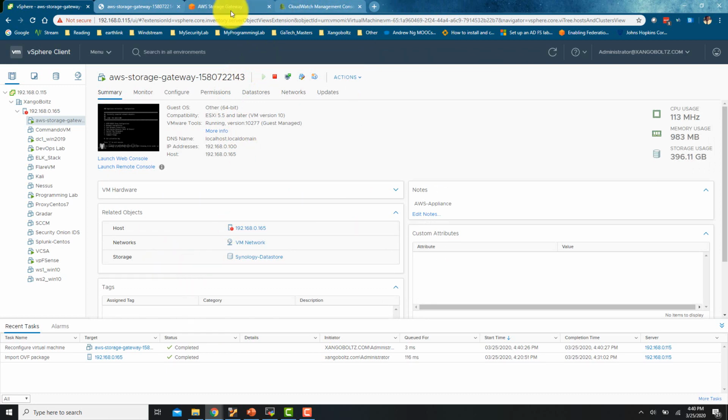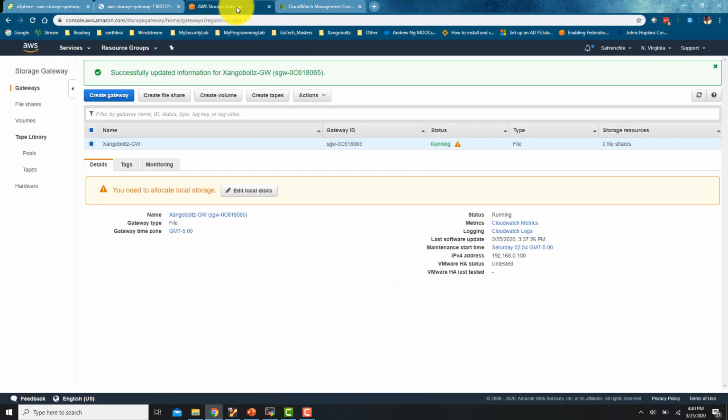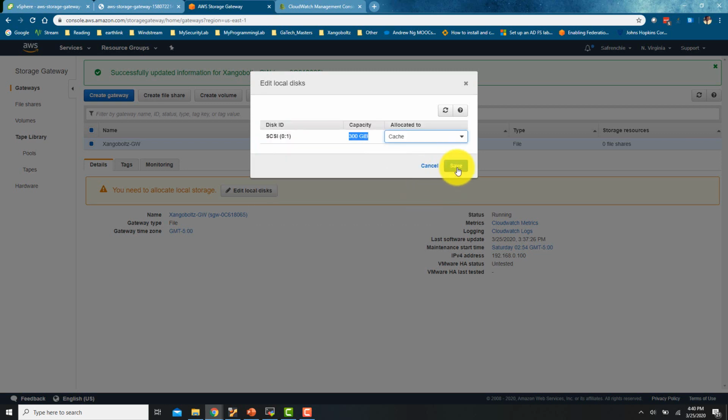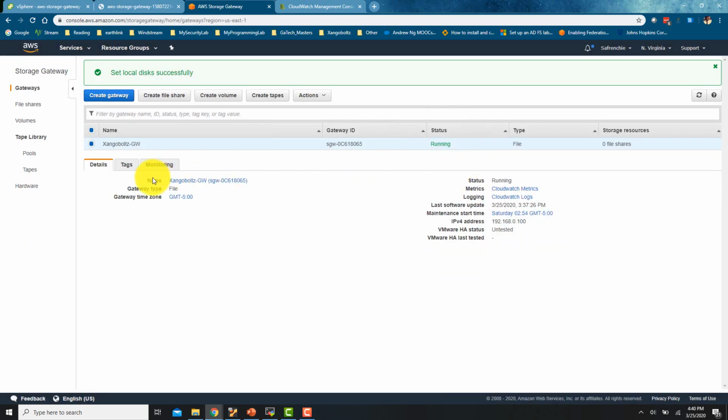And immediately you should see your storage gateway recognize that local hard disk. So we gave it 300 gigabytes of capacity, and we want to allocate it to the cache. Click on save, and our error is cleared out.